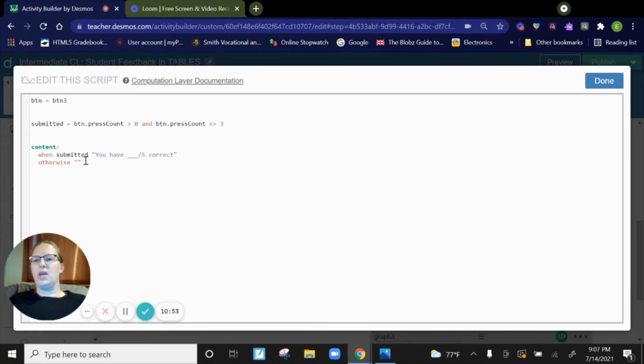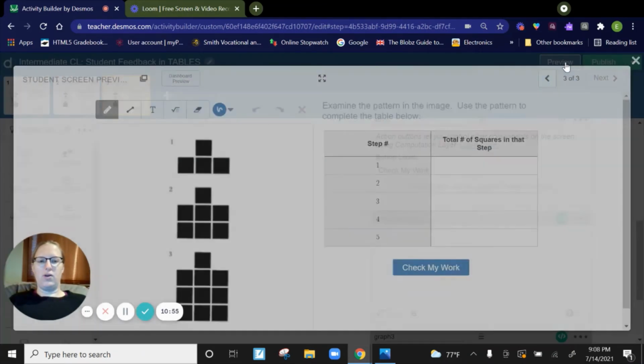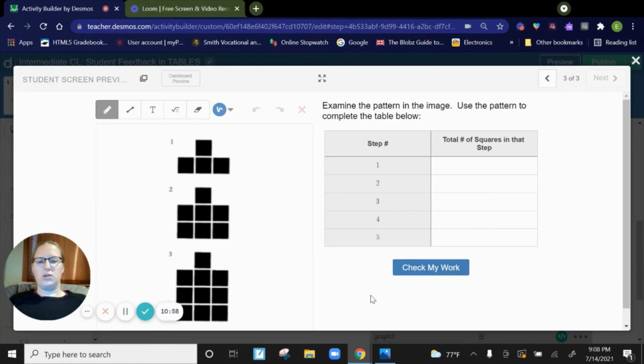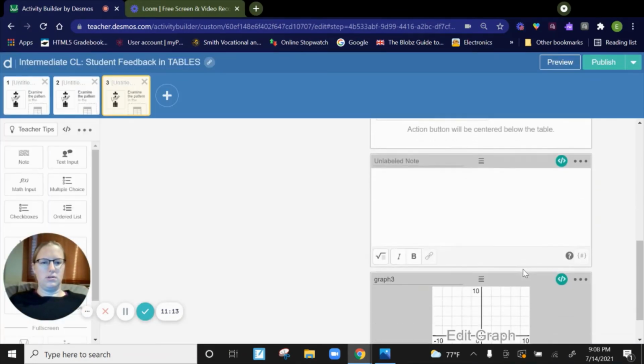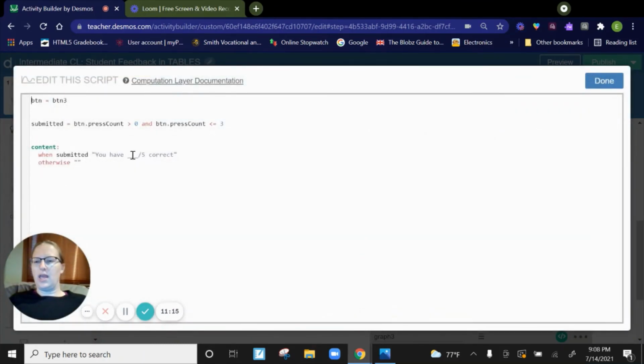So now if I go to here, I see that I don't see it. I'm going to go to check my work, and I still have that blank right here that we say we don't want. We want that actually to fill in with the amount. So the way to do that, right here, is in this spot we're going to put that variable from the graph in. And you can do this a few different ways, but I prefer to make a definition up top.